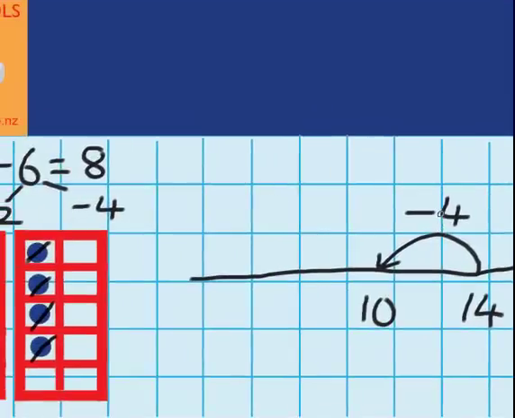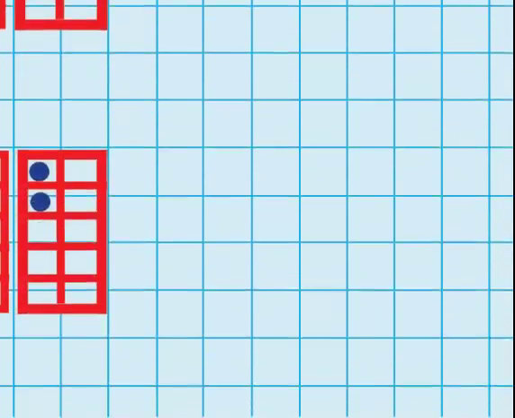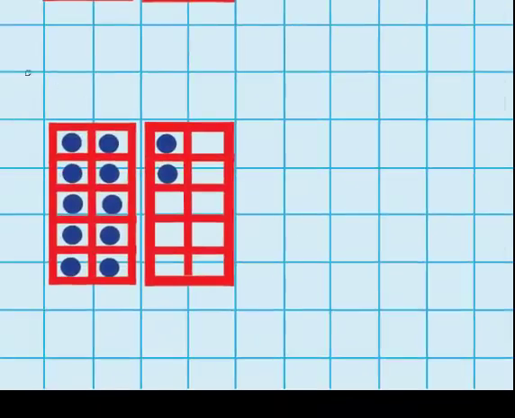Now, I needed to take away 6. I've only taken away 4 so far so I need to do another jump which will take me back 2. So, 10 minus 2 takes me to 8. So, you can see I get the same answer. This way I used the tens frame and this one here I used a number line.